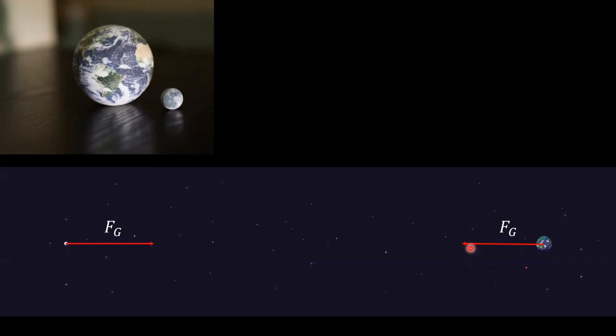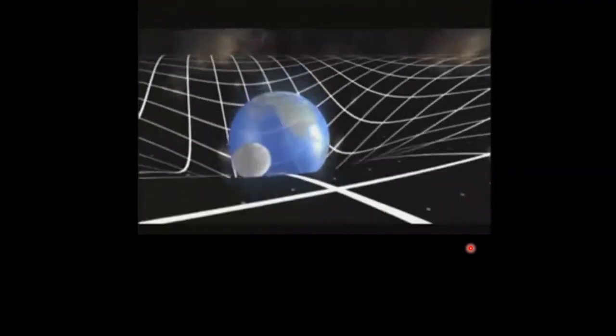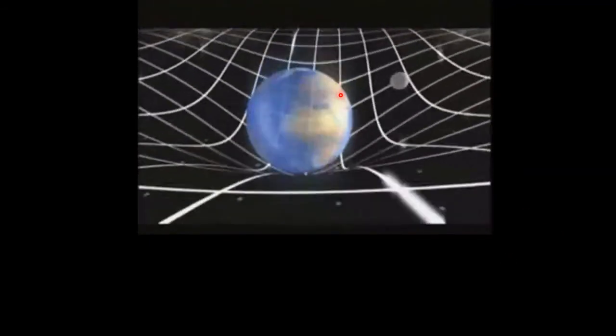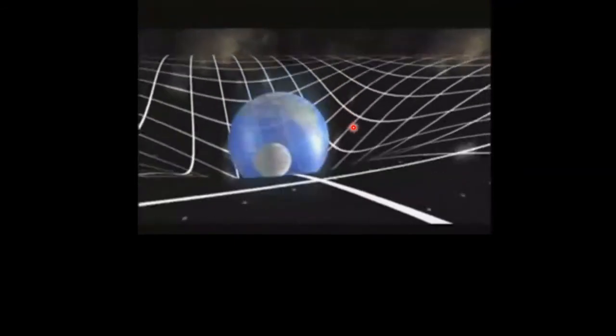But I would be remiss if I didn't point out that since the year 1915, we've really had a better and significantly more sophisticated way of thinking about gravity. You may be familiar with this visualization where a massive object like a star or a planet is kind of like a bowling ball resting on a rubber sheet, and it creates a depression in that sheet, and any nearby object will roll around in that depression, which is a very appealing way to think about orbits.